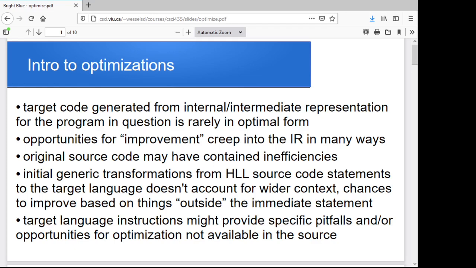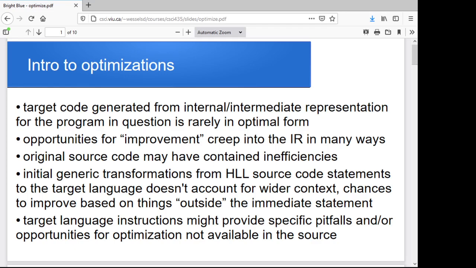And again, there's going to be a lot of cross-referencing back and forth between the different sections. We've looked at some optimizations as we looked at the code generation portion in the last couple of weeks. So we'll see how we go here. Again, there are lots of different ways that room for optimization creeps in. We've got code that the programmer originally produced that might not have been optimal. The programmer might have left in unreachable code, and they might have all kinds of redundancies in there, and there just might be a variety of different ways that original code could be improved.